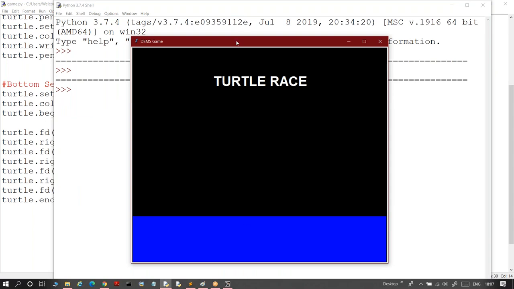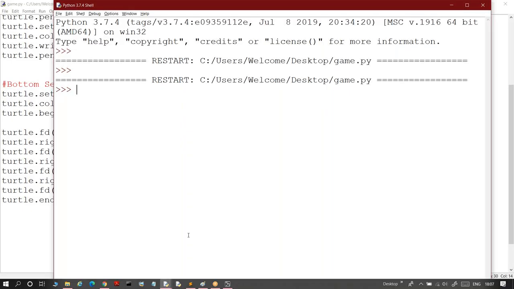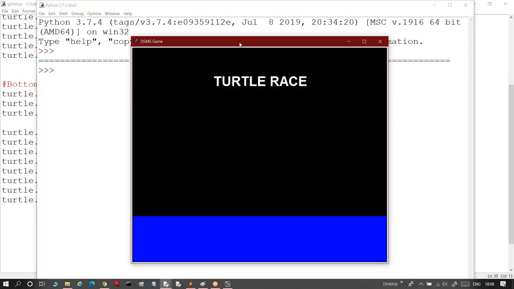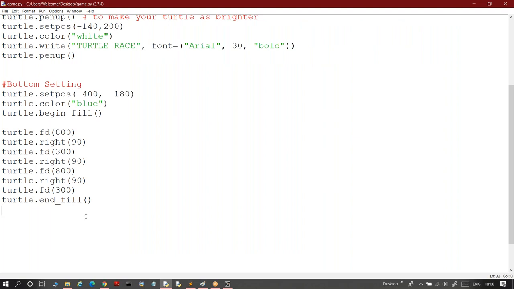See, I have got a point here. I'm making a square. Should we take forward more to have a full screen? I'm closing, and I'm closing again. So this time I'm giving it as 300 instead of 250. Saving my program and then running it. It's the same. It's okay, we'll take this. It will be suitable for us. So I make my output session.